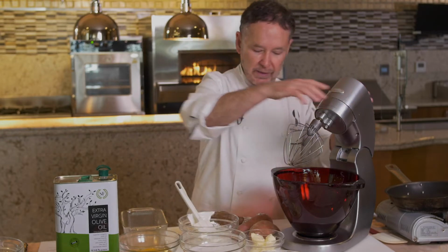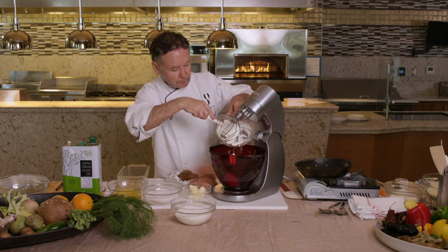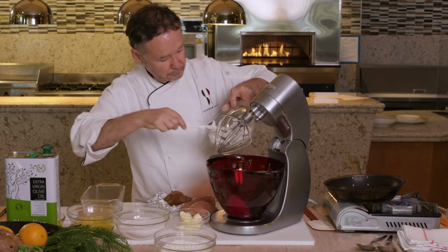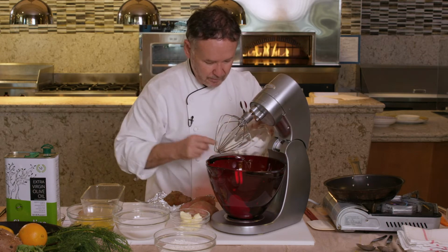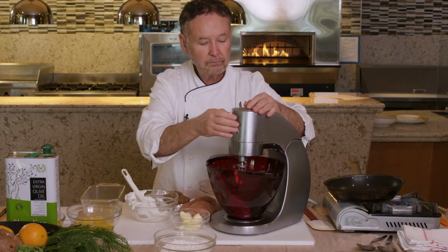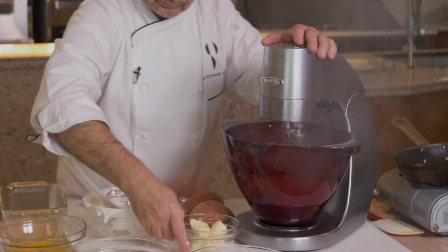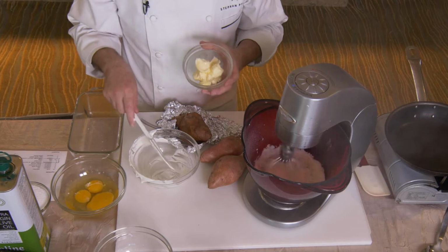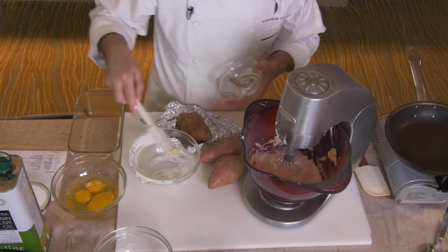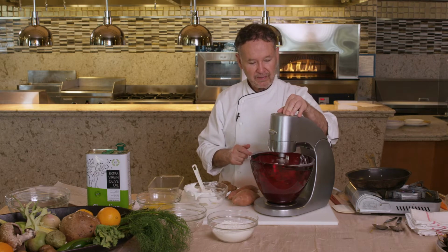So what I want to do is start with the mix. I'm going to do some sour cream here. And I'm going to add to that the sugar and the butter. So this is not a pound of each. It's 8 tablespoons of butter. And again, you're going to have the recipes to these, so don't worry about writing anything down. So we're going to just kind of let that get mixed up.